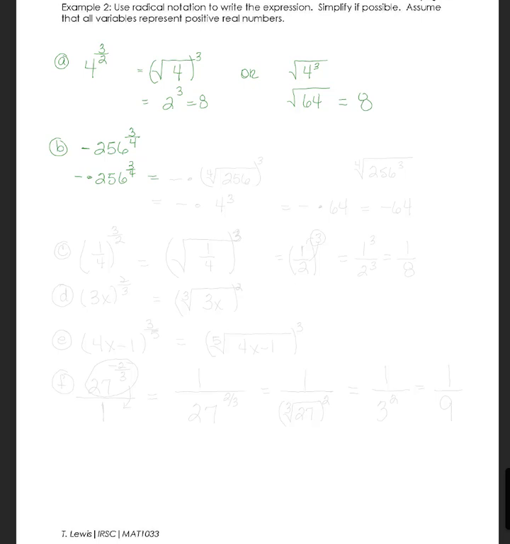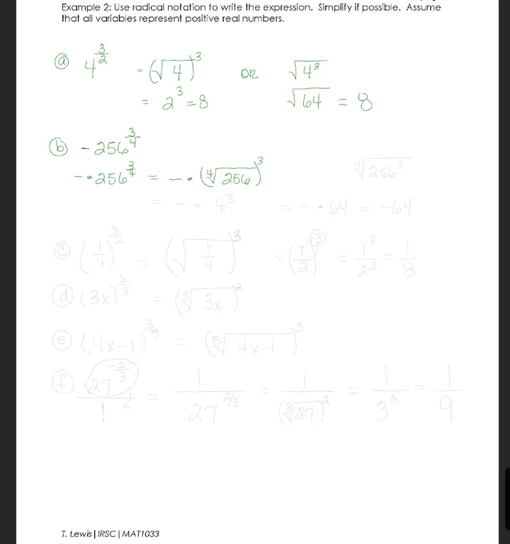So what you're saying here is negative times, what's the index? What will be the index here? 4. You're saying the 4th root of 256 cubed. And see, that's what I was telling you before, why I like to write it this way. Imagine if we wrote it the other way with the cube on the 256. That means we need to find 3 factors of 256, multiply. You know how large that number is? And then we take the 4th root of it.